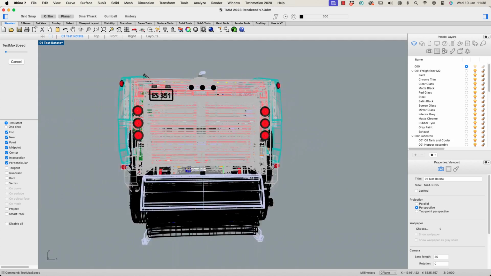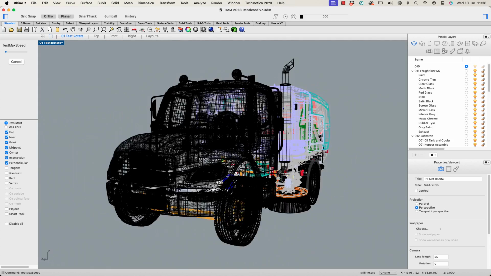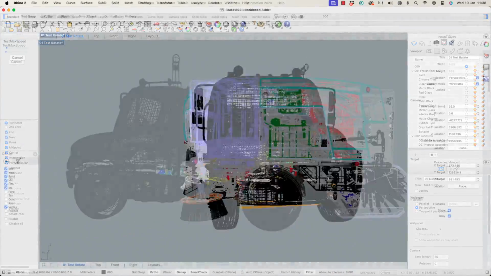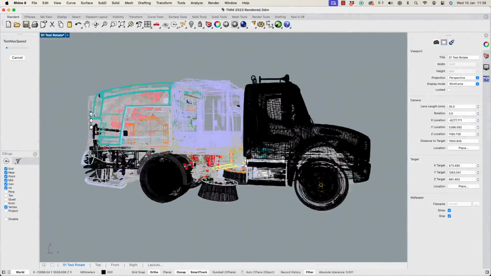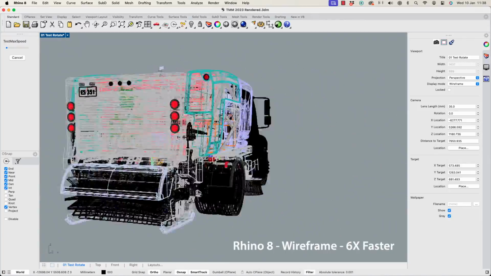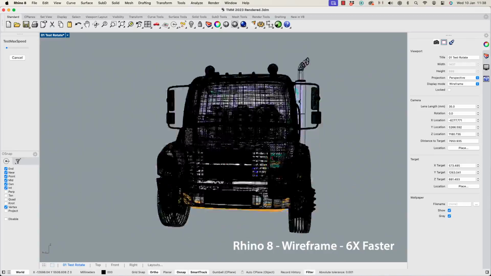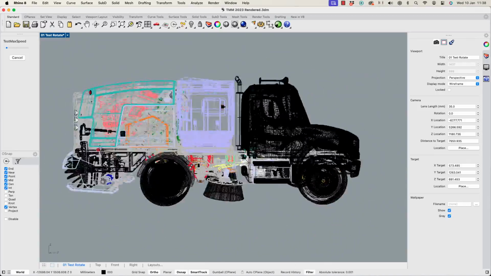Looking first at the wireframe display mode, Rhino 7 achieves just under 10 frames per second, whereas switching to Rhino 8 sees this increase to just under 60 frames per second. So, on the iMac Pro, the wireframe mode is 6 times faster.